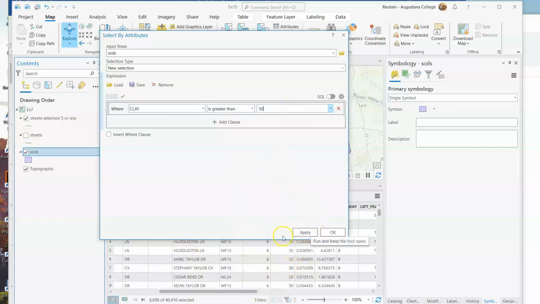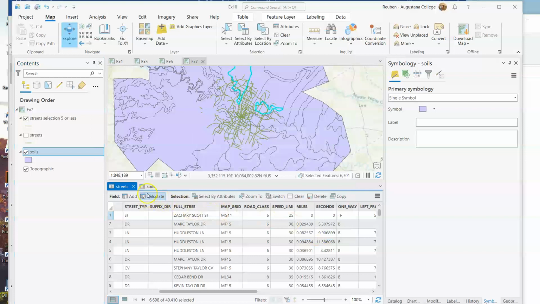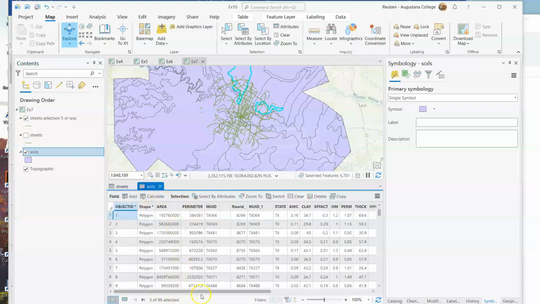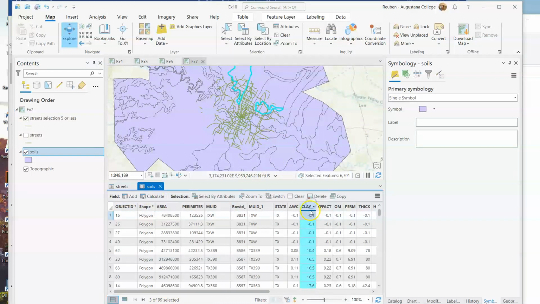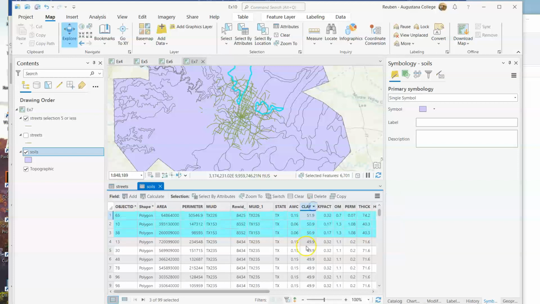Click OK on that one. Let's go to soils. That gives us only 3 polygons that are 50% or more. Let's just see if that's true. It's only 3 of them. There's a bunch of 49.9s, but just 3 of them meet the condition of over 50% clay.